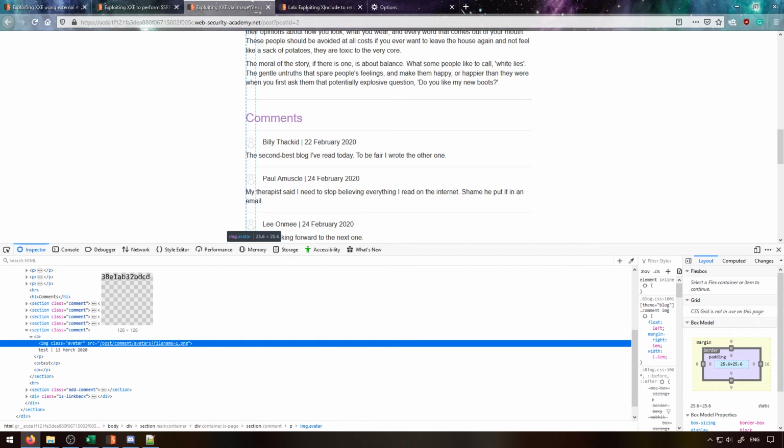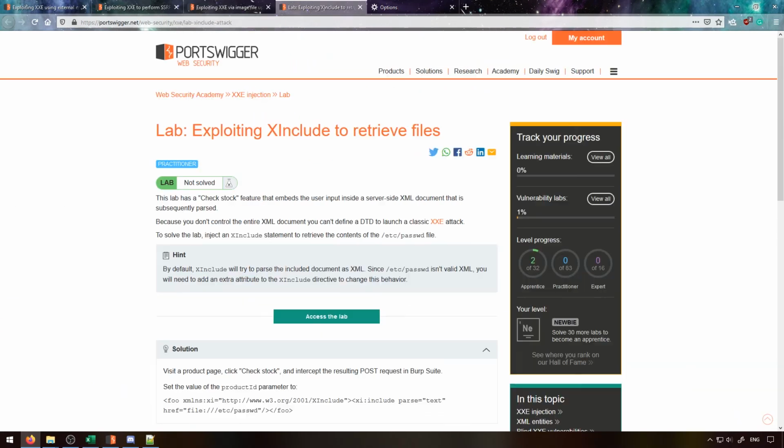Now there's one final type of attack that I want to talk about, and that's XInclude. The idea behind XInclude is essentially that when we have XML based data, we don't necessarily control the whole XML document. We might only control a certain input of it. So in those instances, we have to be more creative about what we do because we can't just inject our payload anywhere.